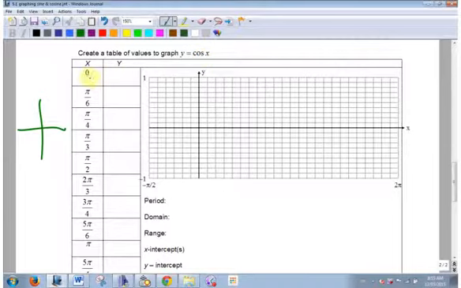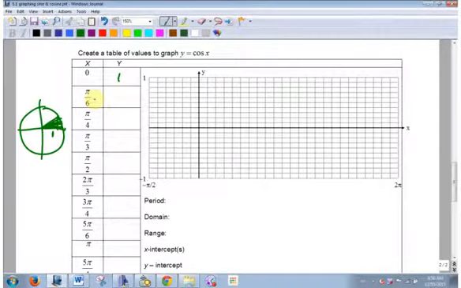Cosine of 0. If this angle is squashed down to 0, cosine is my x. What can I say about x there? It's 1, right? This x part will be right on top of my radius, which is 1. So what's 1 over 1? If you don't believe me, put it in a calculator.